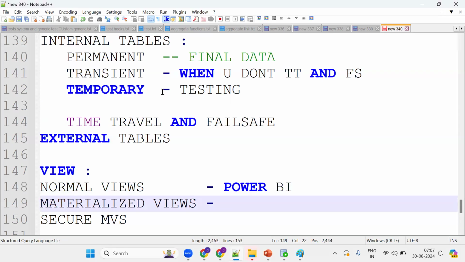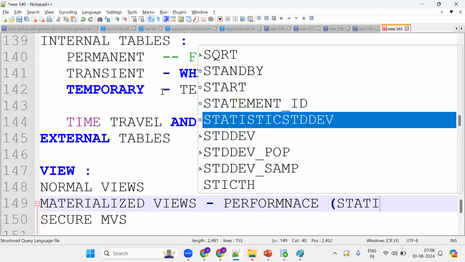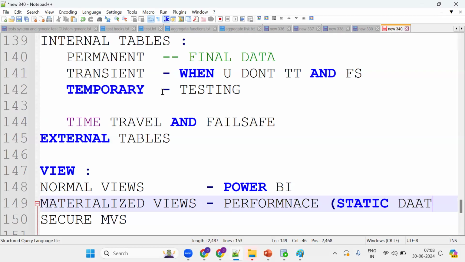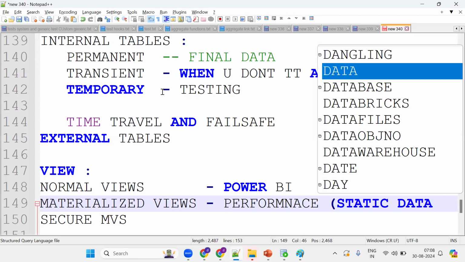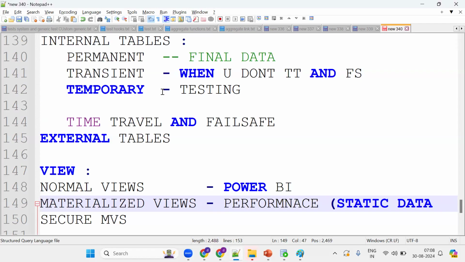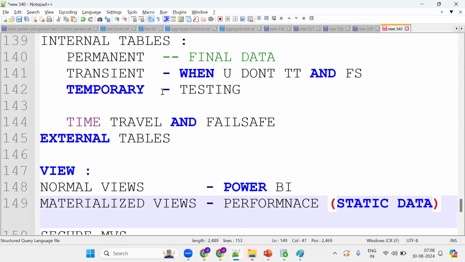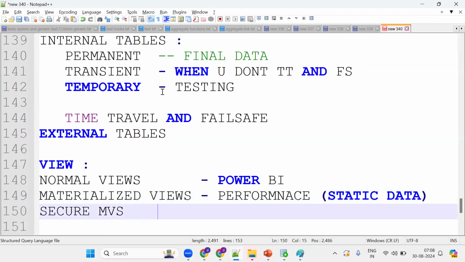The result is saved for consumption, where the data is not changing regularly, like static data, when you have large volumes of data and complicated logic like aggregate functions and many group functions, we can go for it. Then what about secure views? For sharing data. So this is for data sharing purposes. So see, this data sharing concept.